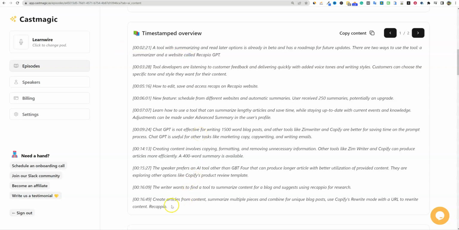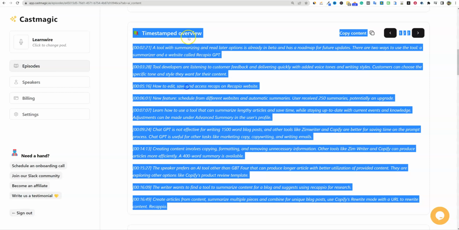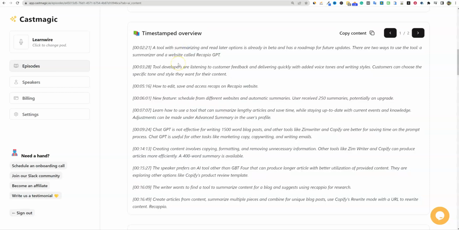But this could be really helpful for me, because I know you guys like it when I put the timestamps. It takes a lot of time. You have to actually go through the video again and stop every time I change subjects and then write out a whole thing. So it can literally take 30 minutes up to an hour just to create timestamps for your video. So the fact that it's doing this based on the video is really, really insane.